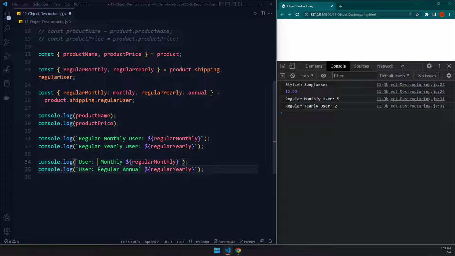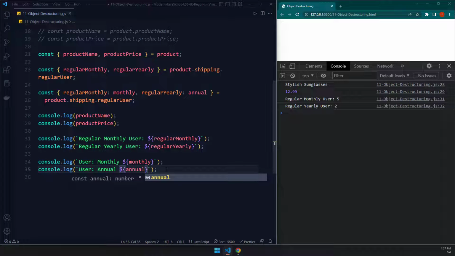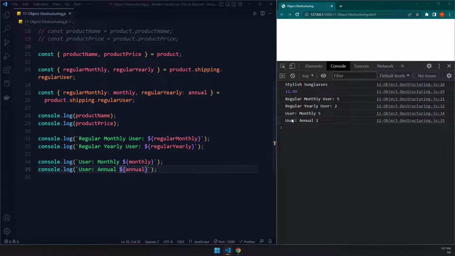I'm going to remove the regular as well. Monthly, annual. And now the only thing that I have to do is just add the monthly and the annual. Let's save that, and there we go. So user monthly is 5 and annual is 2.